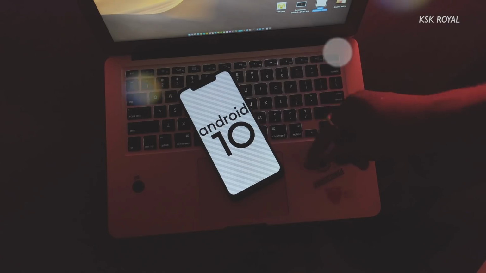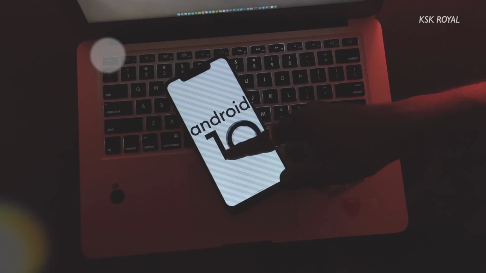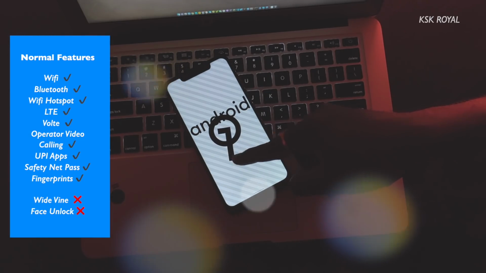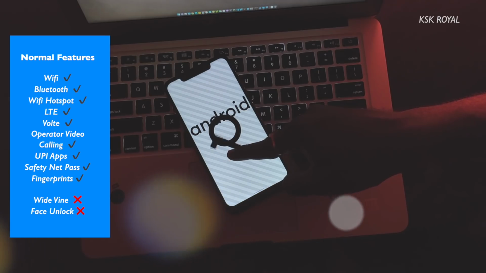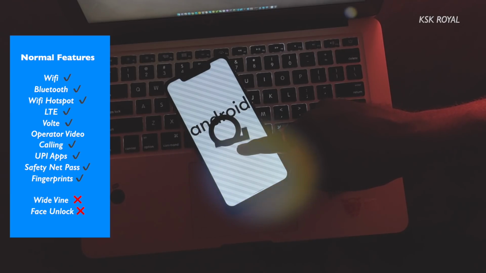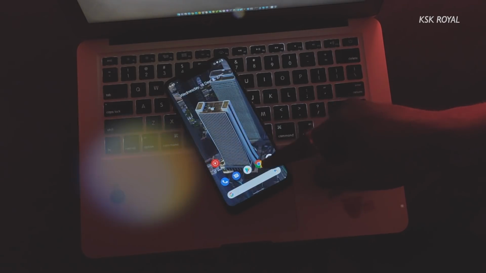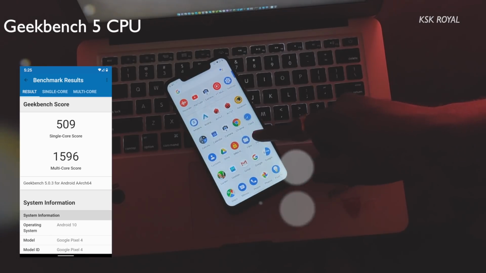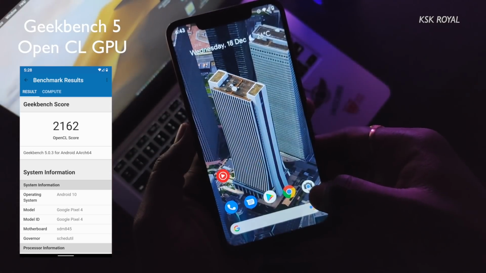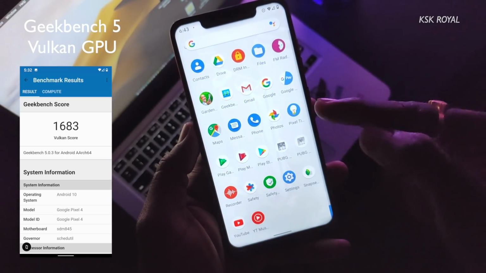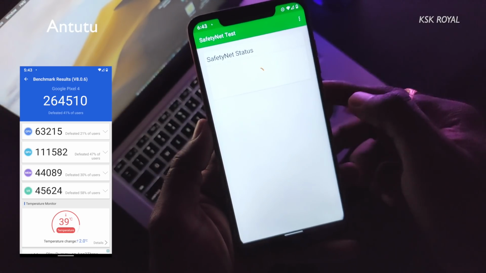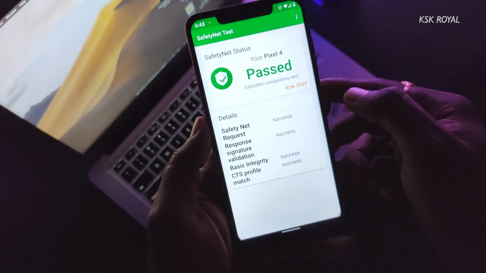Now that's it, now you understand why it is called the Real Pixel 4 ROM compared to the standard Pixel Experience. Talking about normal features like Wi-Fi, Bluetooth, Wi-Fi hotspot, LTE, VoLTE, fingerprint, Google Pay, they work fine without any issues. When you speak about performance, oh boy, it is simply super impressive. It's super stable and proactive. From app launching to gaming, everything was butter smooth. I can say the gaming is much better than the standard Pixel Experience ROM. Also, the battery backup is super good and I get 5 hours of SOT with medium usage.